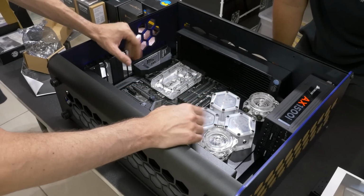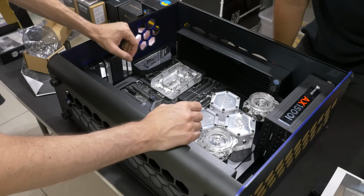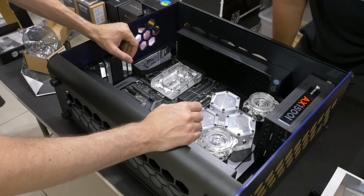If you put them in parallel, you're decreasing the resistance, but you've got to have more flow to fill all that volume that you're creating.